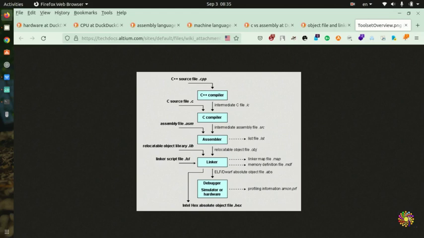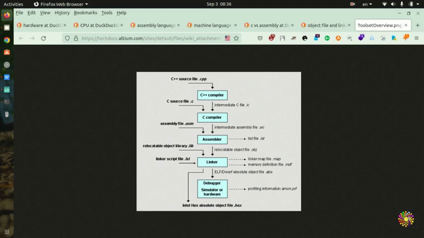Then it has a relocatable object file library .lib, and it goes to the linker. After the linker scripts .lst, it goes to ELF/DWARF absolute object file, ABS, and finally goes towards the simulator or hardware. The final one is the Intel hex absolute object file .hex.